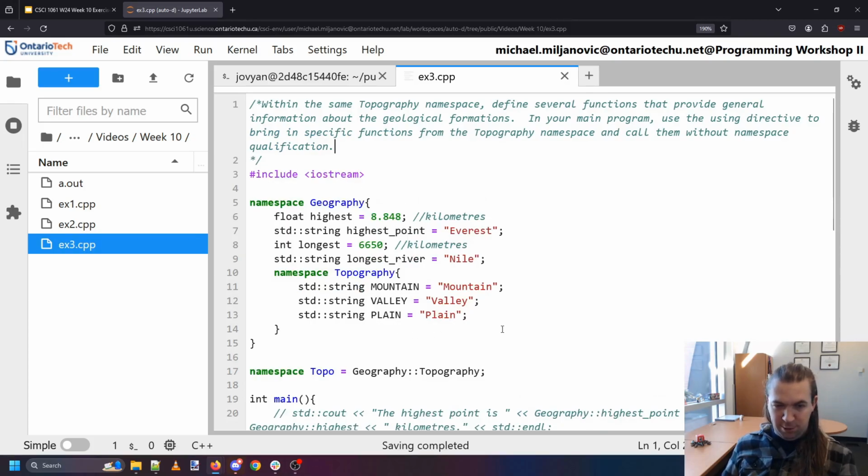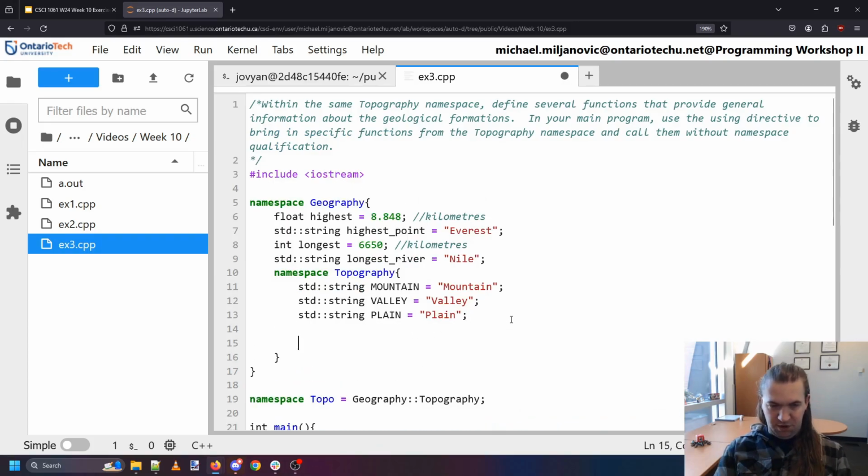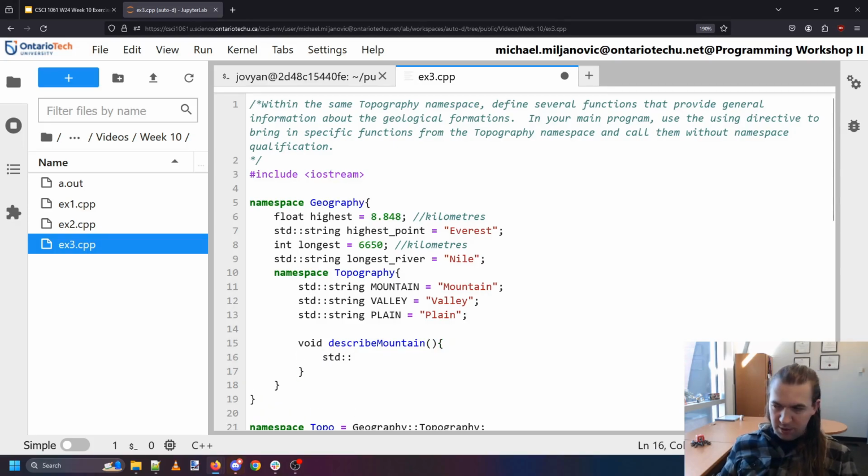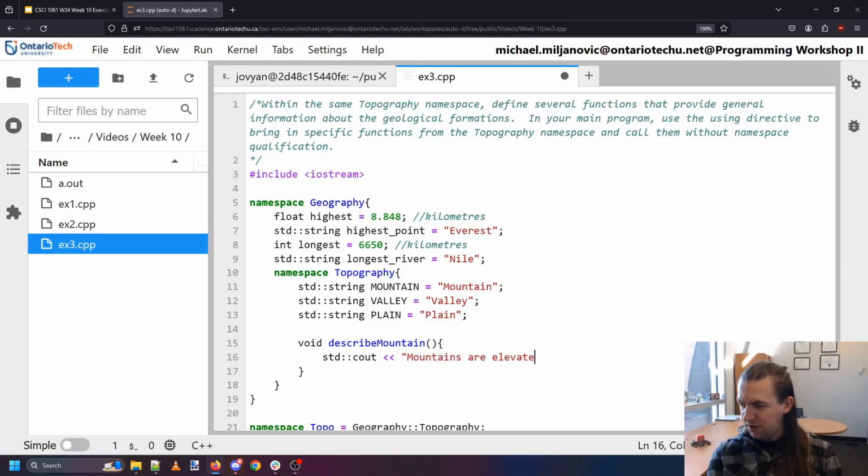And so here, inside my topography, we'll get some functions like void describe mountain. And I have my little wiki-generated description of what this is. And so this is going to output: mountains are elevated landforms with steep slopes and peaks. That's a mountain.